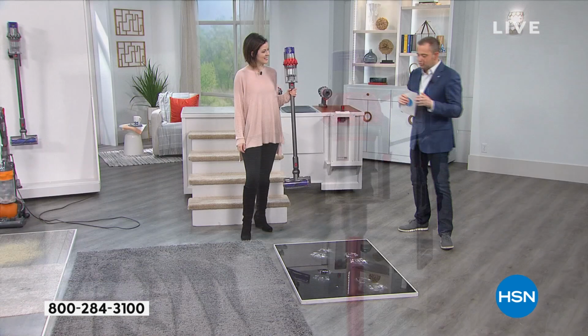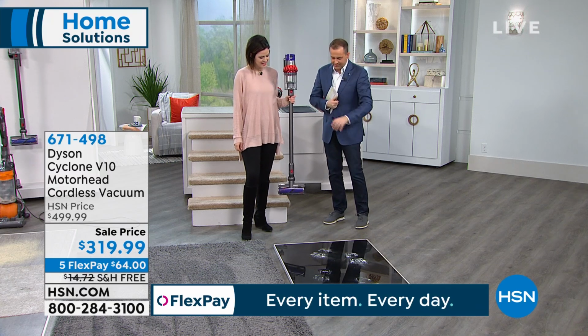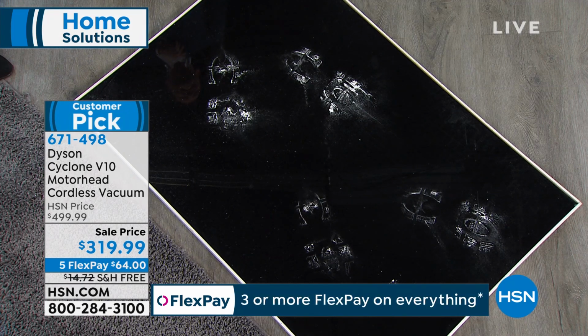So, you know, we talk about lots of surfaces and different types of surface. What does this next demonstration prove? Well, it's a very trendy floor, isn't it? Very trendy. Slick black. I know, very smooth. So we do this to show you how it polishes, dusts and cleans in one.